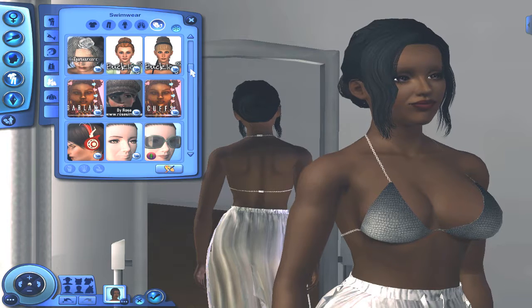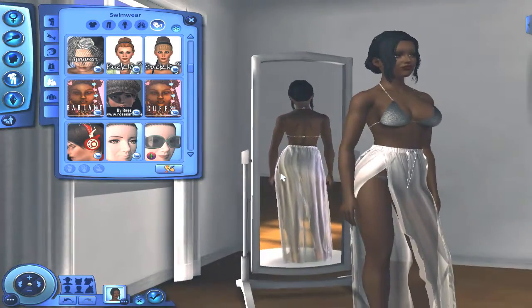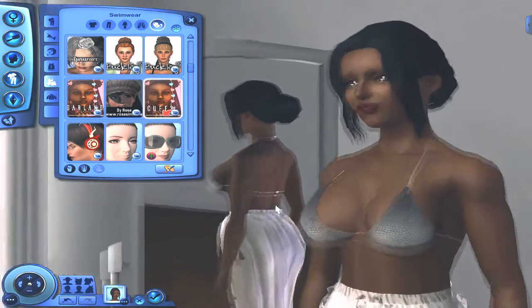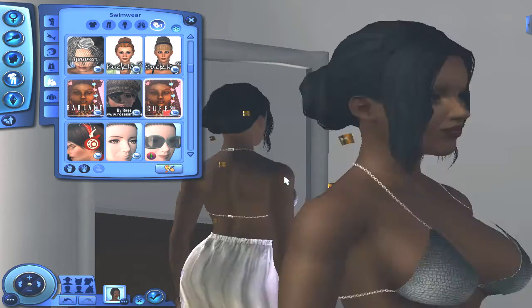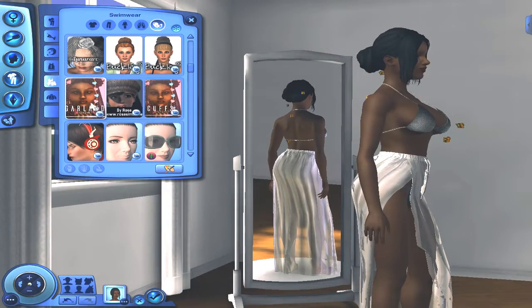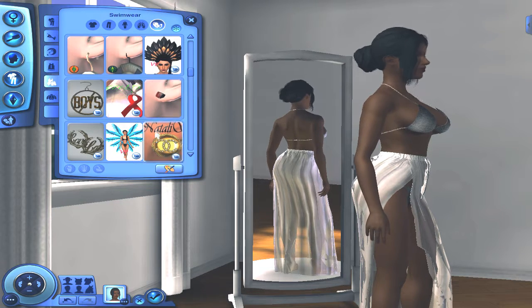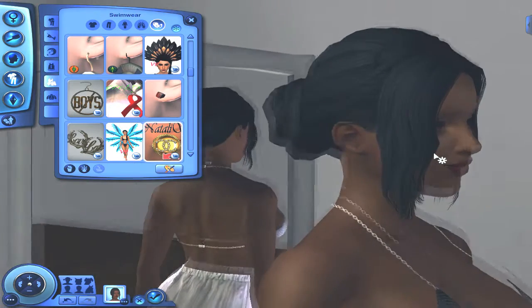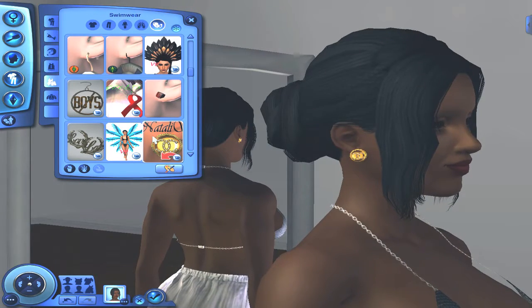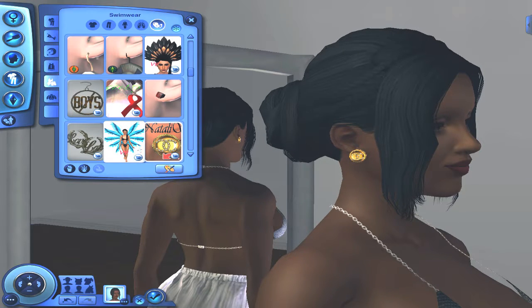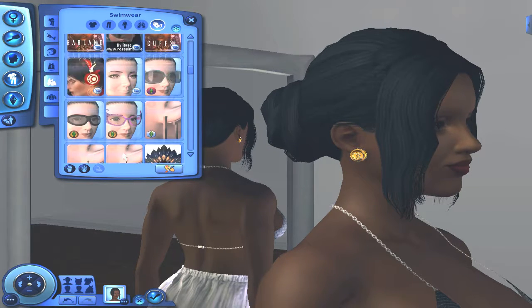But I've had people ask me everything from, where did you get the cuffs for her like this? Where did I get this? What on? Oh, that's for specific hair. Where did you get this hat? Unfortunately, I can't really tell you. I know these I got from the Sims resource, as well as this. This one, I think the person's name is VP, Venus Princess. You can type in that name.